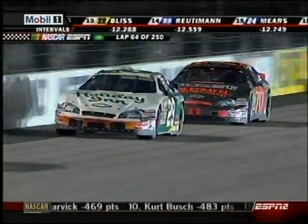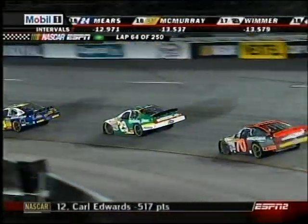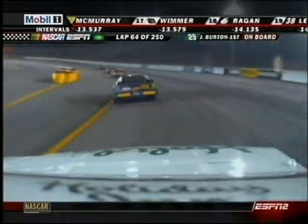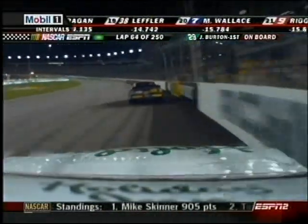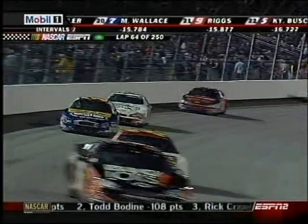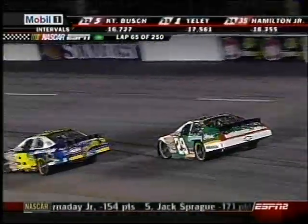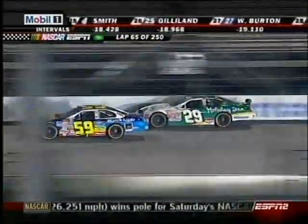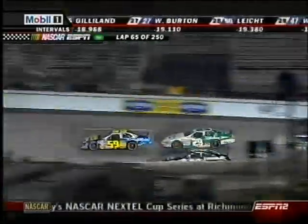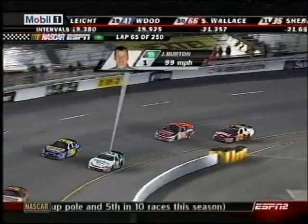Yeah, I've been watching this monitor, watching the lap times of these leaders, and Clint Bowyer has been running his teammate Jeff Burton down just a little bit each time. It may be that Jeff Burton's in traffic, but Clint Bowyer definitely is catching Jeff Burton. Yeah, there's no doubt that he's a little bit quicker, but a lot of it depends on where you catch this traffic, and sometimes the leader has a little more difficulty in that because these guys want to race them a little bit harder. They don't want to go that lap down, so they're not willing to give that spot up, and the leader has to race a little harder, whereas the guy in second and third might get a break because the guys are already a lap down, and they catch them in a little better spot.